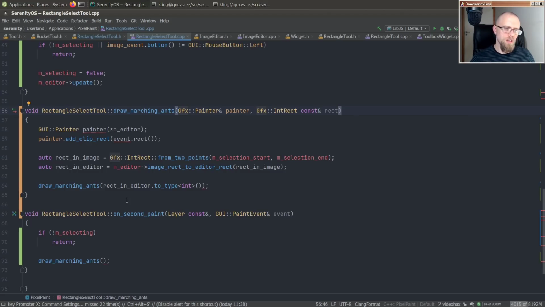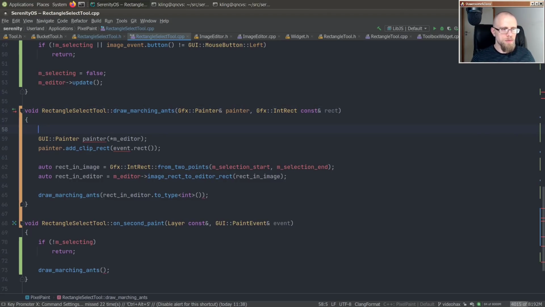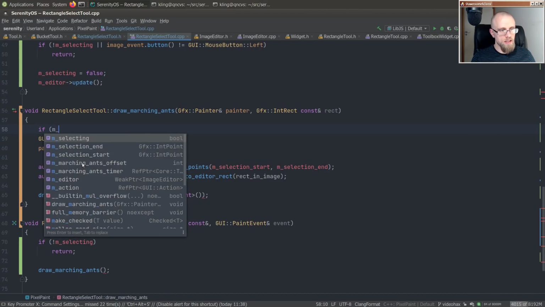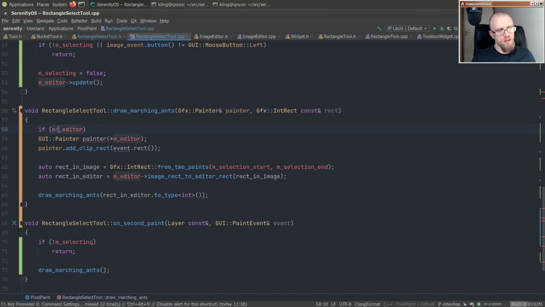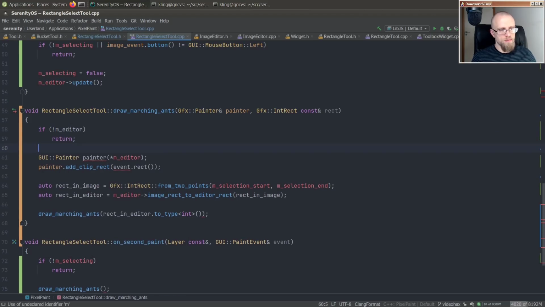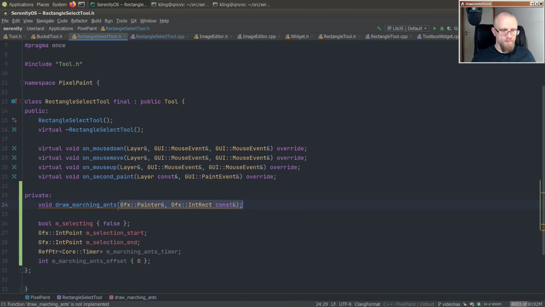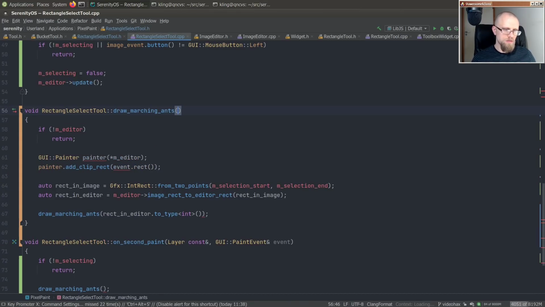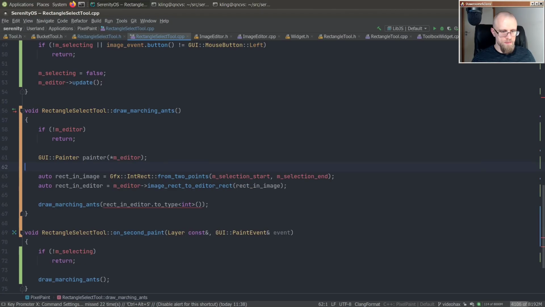Yeah, I think that's okay. We just have to make sure that if we're not attached to the editor, then we shouldn't do anything. So we'll do it that way. And then we don't need that, nor that. Yeah, just like that. Okay.